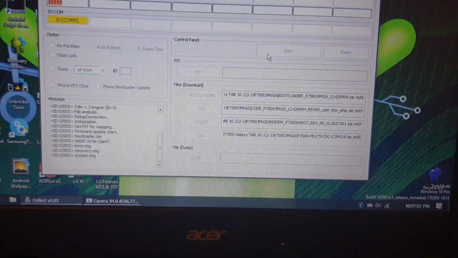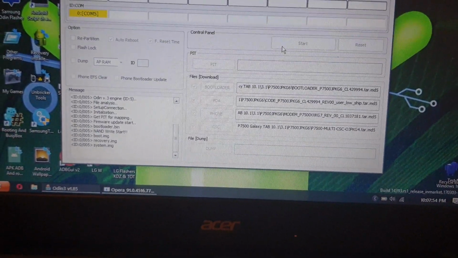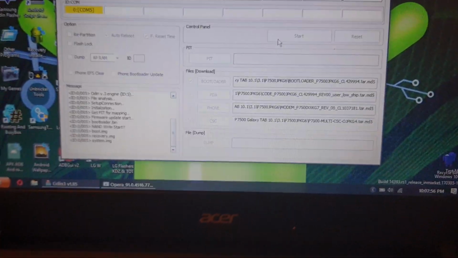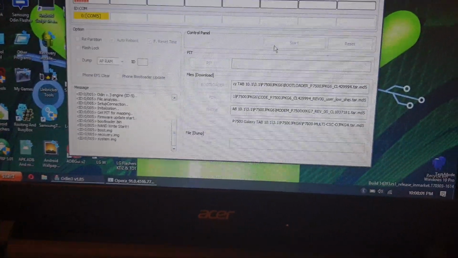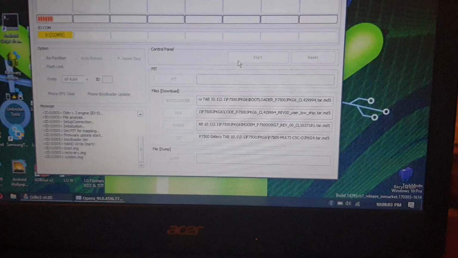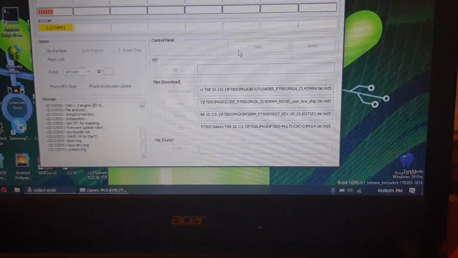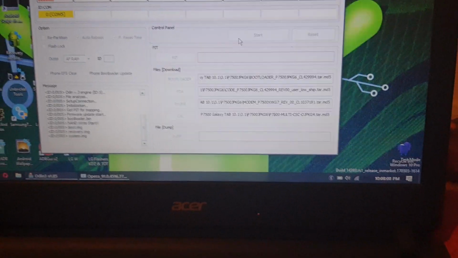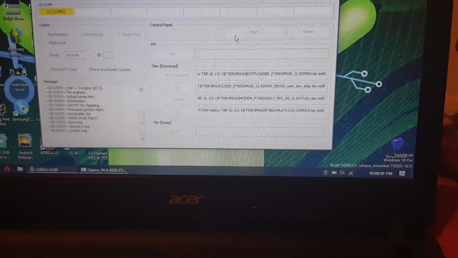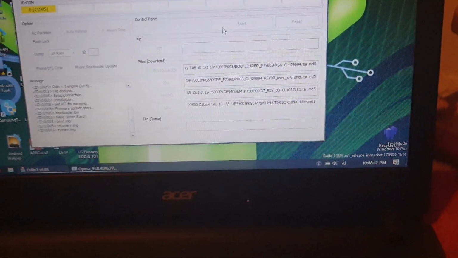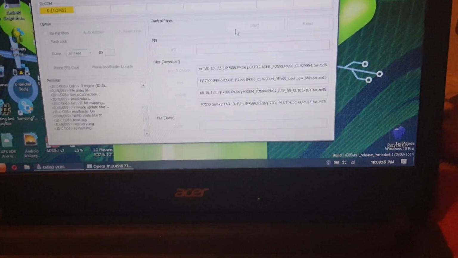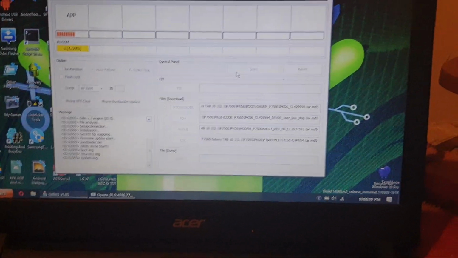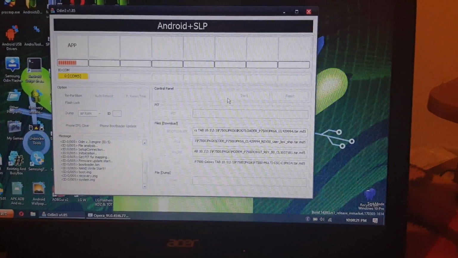We have the get PIT for mapping, firmware update start, NAND write start. Don't be worried that it's stuck. Just wait 13 seconds instead of dying of impatience, that is enough. Impatience punishment is death. I'm just kidding, I never threaten anybody. But please flash the firmware responsibly.